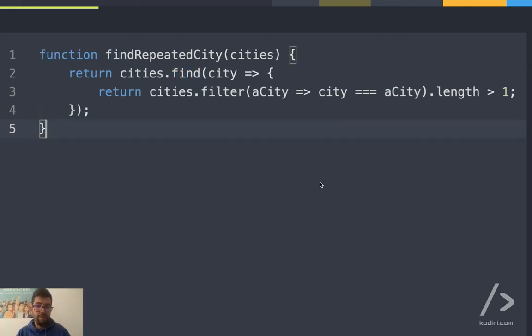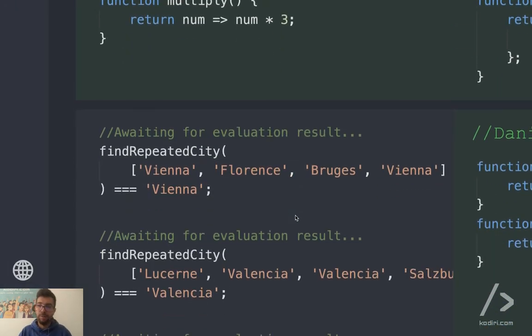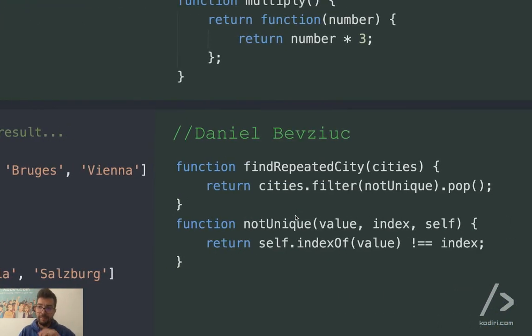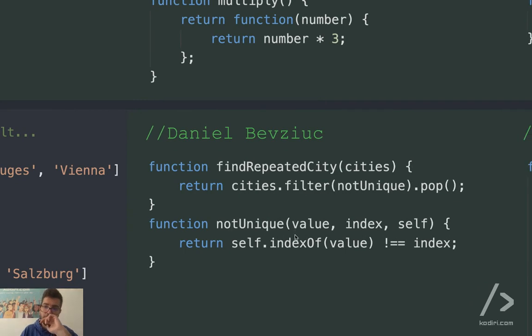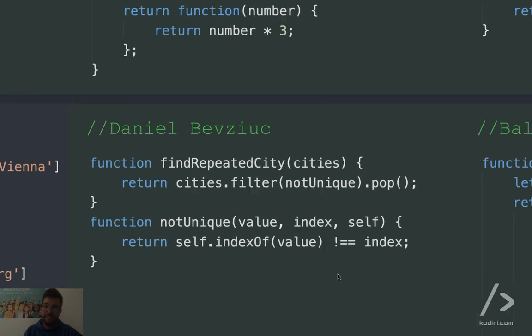So let me have a look at what you did here. I'm very curious. So Daniel, that's very interesting. Where are you doing that from, Daniel? Because it's not the first time I see that algorithm. I think I've seen that in Stack Overflow, right?